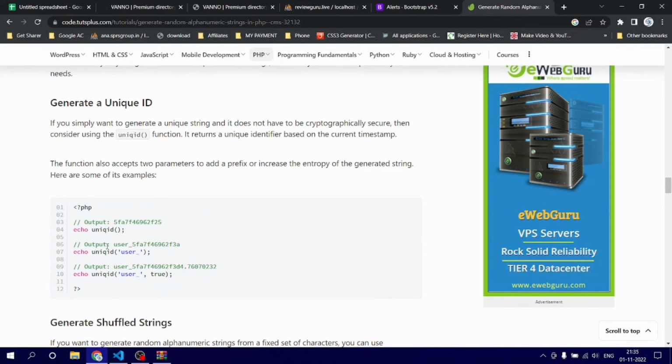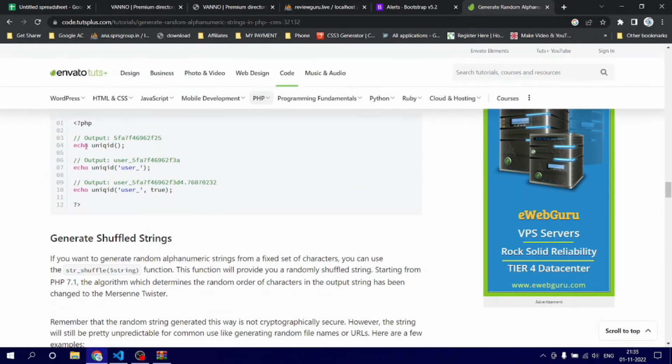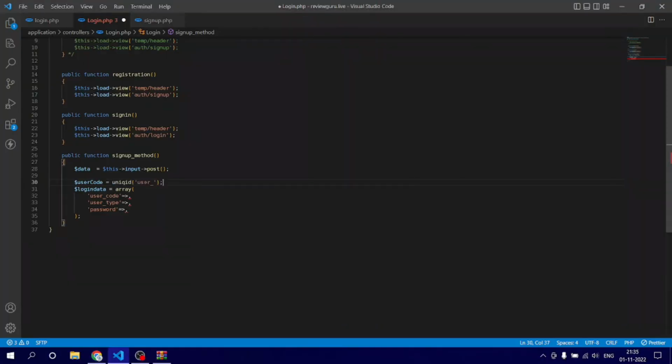See, this is a generic unique ID. So we can use it like this one, or we can use it like this unique code. It's a very easy code. If I put it here, I don't need to make it a mention, we need to make it as RV, because we are doing a review like this. It's a suffix we are going to add. You can remove this suffix, we are just doing it for looking cool and easy.